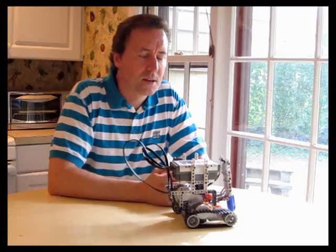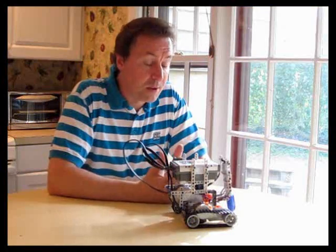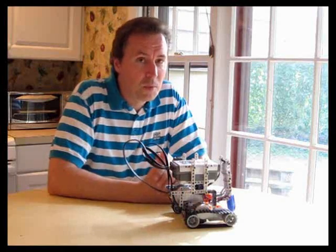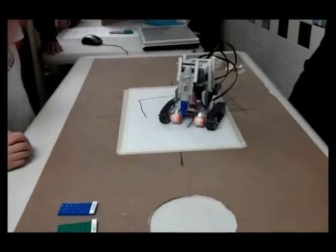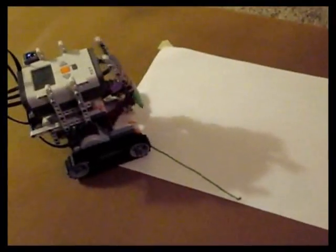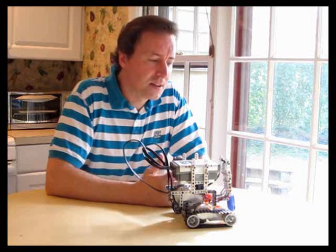After the math and science fair, I started looking ahead to this year's Brick Fair — the annual Lego festival held in Northern Virginia. I thought that DrawBot would be a great thing to display there, but there were some improvements to make. The main improvement was the setup. What we had at the science fair was a sheet of paper taped down on all four sides to keep the robot from scuffing up the paper as it went over the edges — if it tripped over the edges, it messed up the whole drawing. It took so long to tape down each sheet of paper.